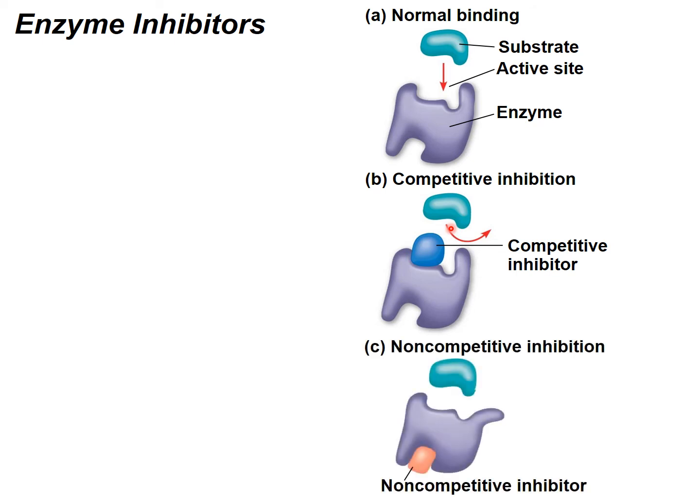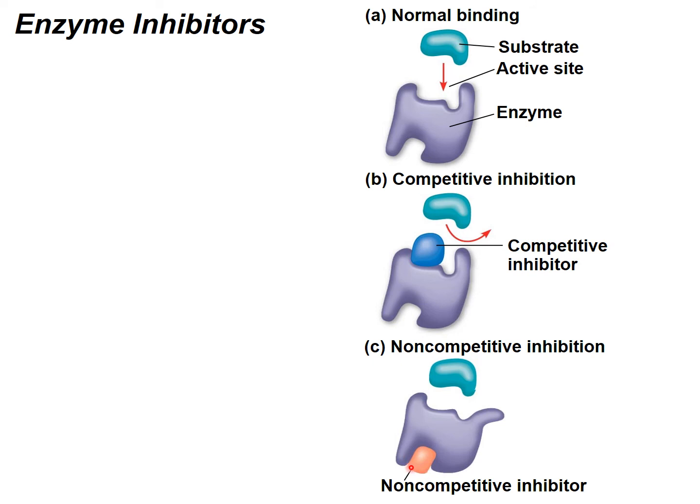Now, a non-competitive inhibitor is a molecule that inhibits the enzyme's activity, similar to the competitive inhibitor, except it doesn't bind to the active site. It binds somewhere else. You can see this other notch right here. This is normally called a regulatory site. Often regulatory sites bind to non-competitive inhibitors.